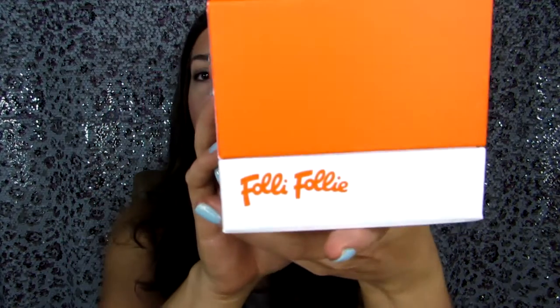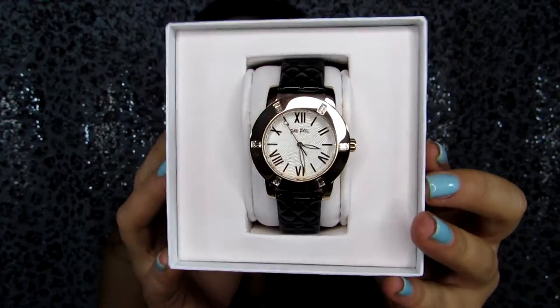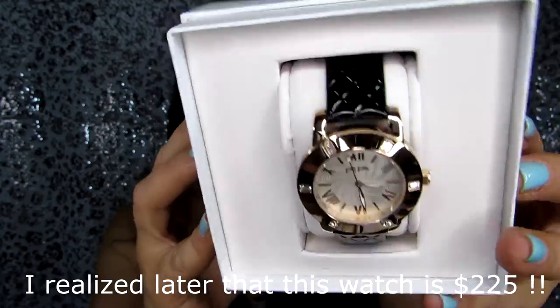The first thing I'm pulling out is by Foley & Foley, and it is a watch with a little headband sort of thing. Look at how pretty this is — isn't that super nice? Look at the details. I haven't taken it out to wear it; I don't wear watches too often, but maybe now I will since I have a fancy one. It's got little rhinestones in it. This is the Donatella watch — a cool contemporary style with stainless steel, crystal baguette stones, and a leather strap. So fancy!